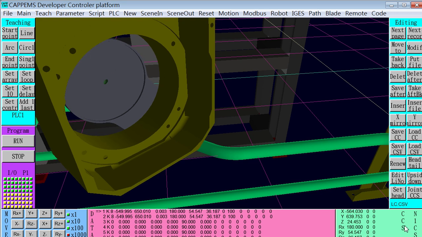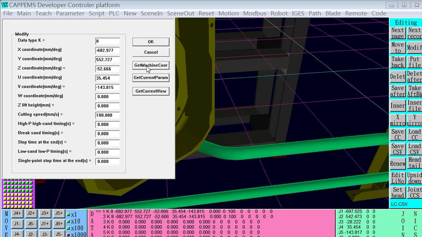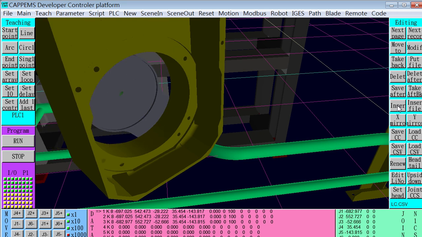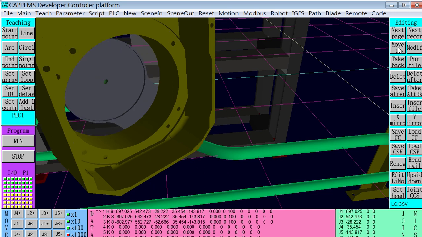Change back to drawing mode and modify the line number 1. Get the machine coordinates. Okay. And then the number 1 line, insert another instruction, and move to the line number 1.